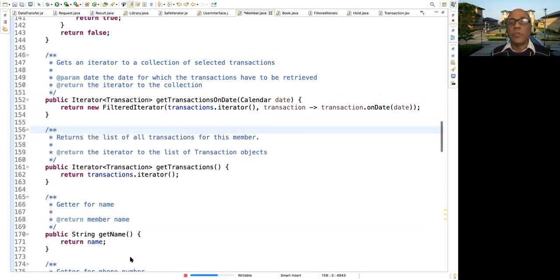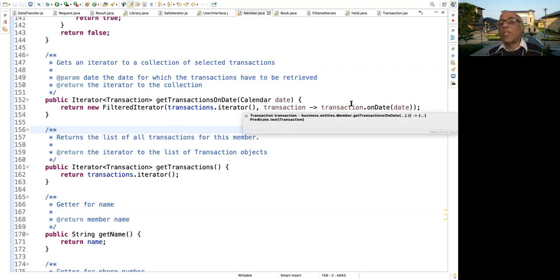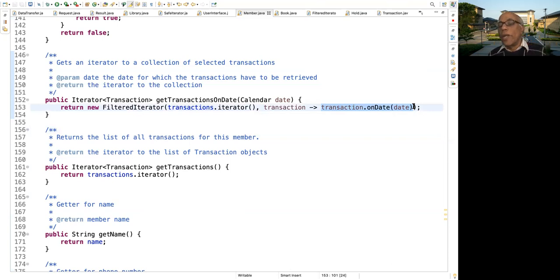Okay. So this is the lambda function. The function is being shipped. You're shipping a piece of code. Instead of creating an explicit implementation of an interface, the system is, from our standpoint at least, creating a class that implements that interface with this as the code for the test method, and this is returned. You don't have to say return, and this is the parameter. That's it.